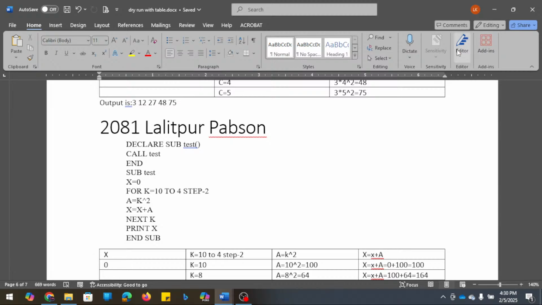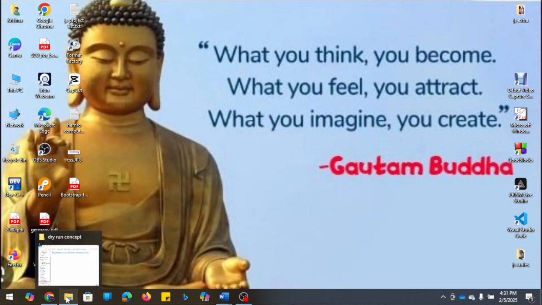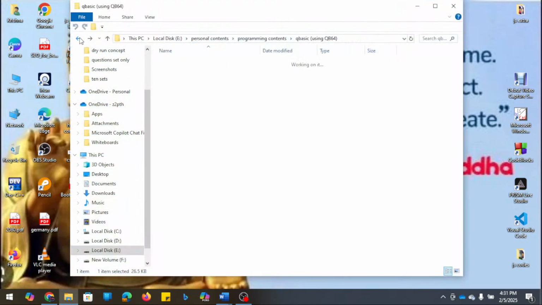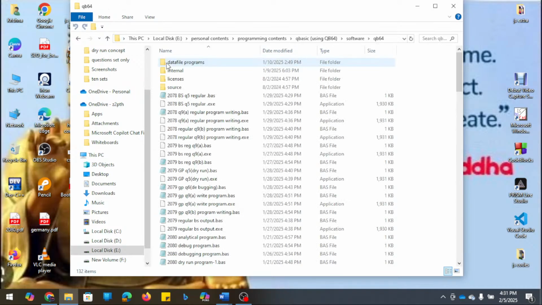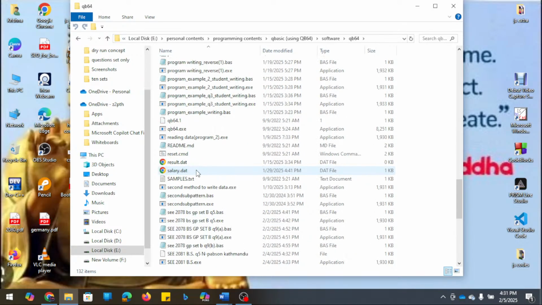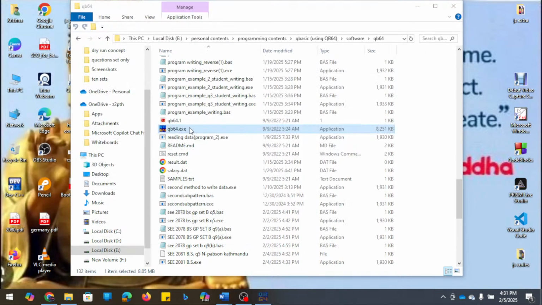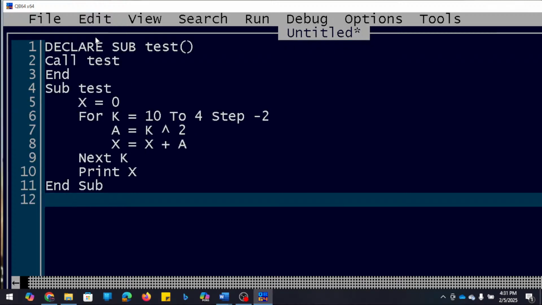Now we can also check by running this program. Paste here.